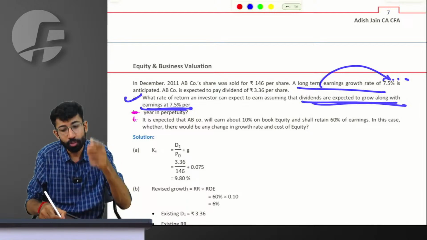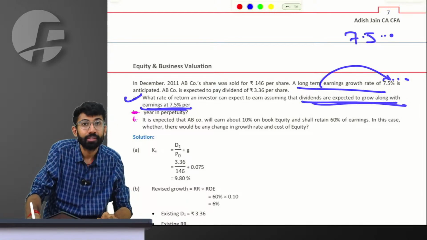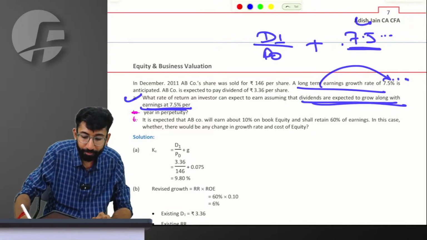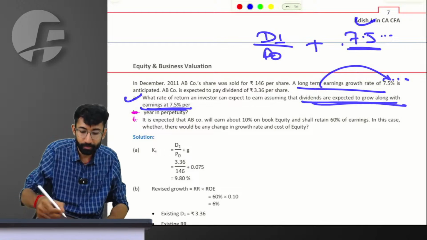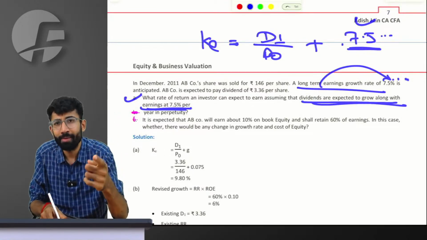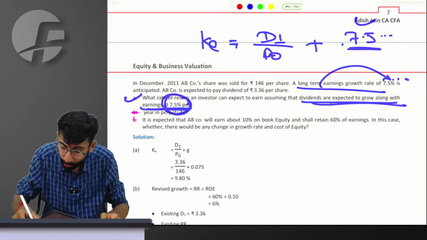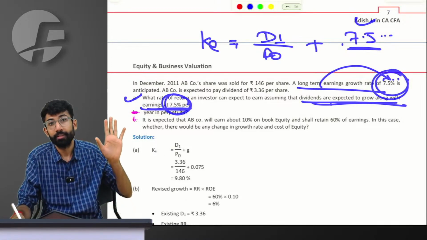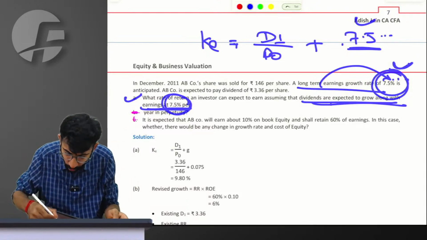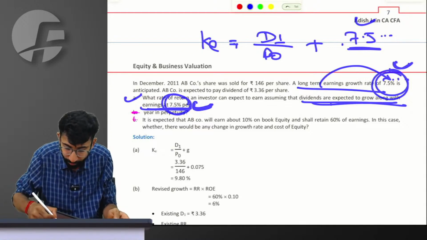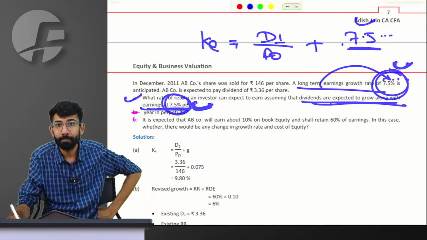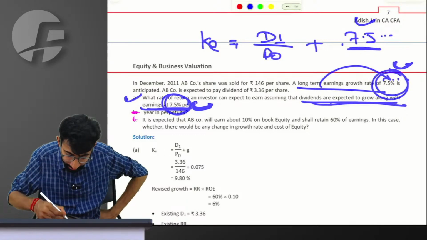In part A of the question, he has clarified that even dividends will grow at this rate, which means you can consider 7.5, which means D1 divided by P0 plus G, 7.5% of growth you can consider as dividend growth as well, and hence it can be used in the formula of KE. Which means automatically can I conclude that my payout ratio would be constant? My payout ratio would have been constant so far, which is why the growth rate of earnings and growth rate of dividend is turning out to be the same. Yes, everyone, this is the clarity.